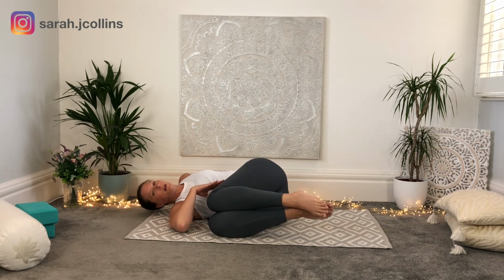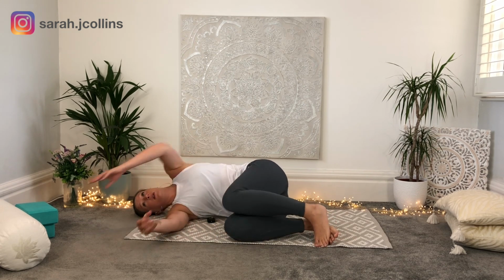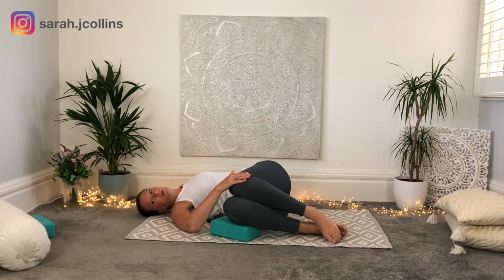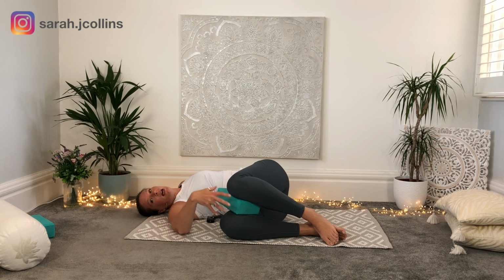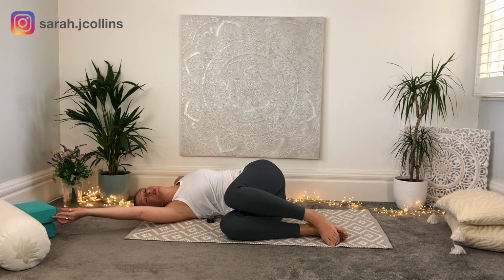Move slowly. If that's too much for your body, if too much for the spine, just place a block or a cushion underneath the knees, let the feet rest into the floor and just take the edge off. You can also place a cushion or block in between the knees, and that's more for around this top hip and lower back area. So you can take the edge off of anything that's too strong.